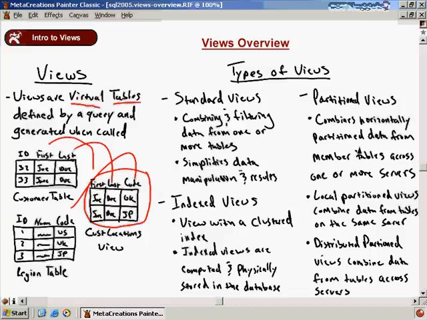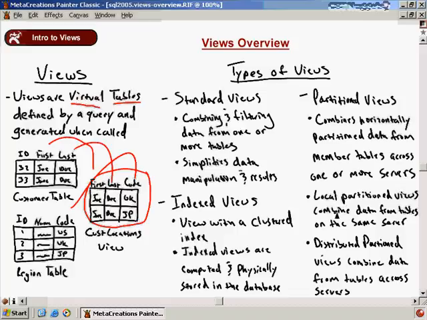Well, what that is, let's say we have a customer table out there and we have a million rows in this customer table. Well, what we could do is break this down into two customer tables, call it customer 1 and customer 2. We could put the first 500,000 rows in one table, the second 500,000 rows in another table, and then we would write a view to combine the data from multiple tables into, of course, one result set where users would, again, query that view, and the view would take all that data, combine it together, and return it. So to the users, they wouldn't even know it came from two tables.